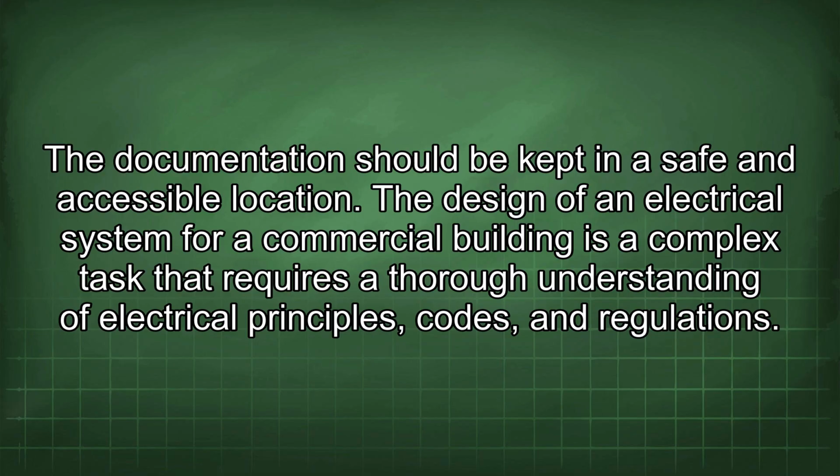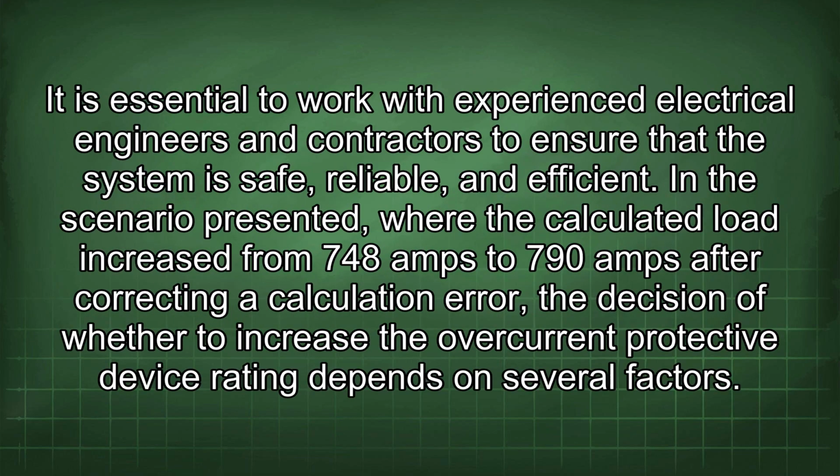The design of an electrical system for a commercial building is a complex task that requires a thorough understanding of electrical principles, codes, and regulations. It is essential to work with experienced electrical engineers and contractors to ensure that the system is safe, reliable, and efficient. In the scenario presented, where the calculated load increased from 748 amps to 790 amps after correcting a calculation error, the decision of whether to increase the overcurrent protective device rating depends on several factors.